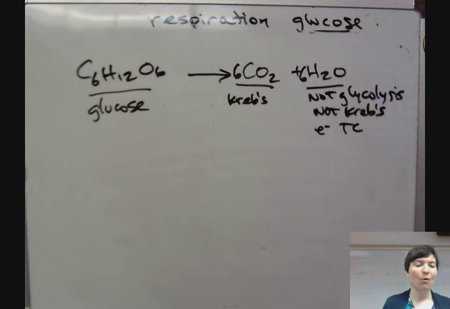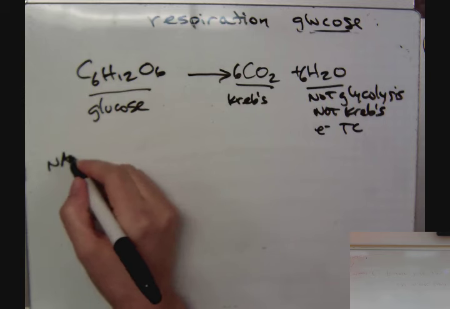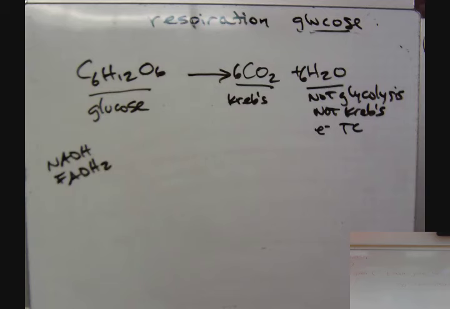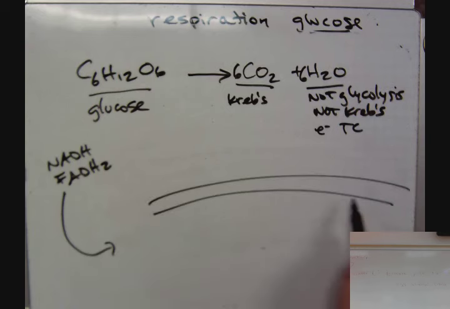Now remember, what we've made is a little bit of ATP so far, right? And what else have we made that we're going to use now? We've been collecting all those high energy electrons. Where did we put them? NADH, right? So we have a whole bunch of NADH and FADH2, which are potential energy. They're stored, but we haven't done anything with that energy yet. So where do we take that? You take that to the electron transport chain.